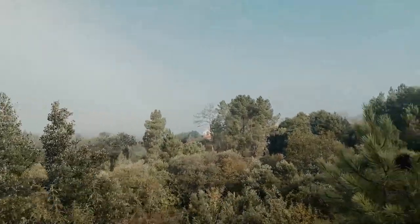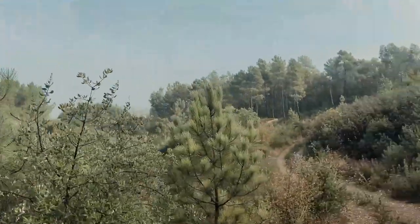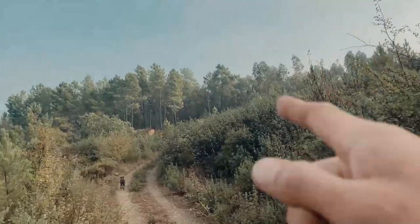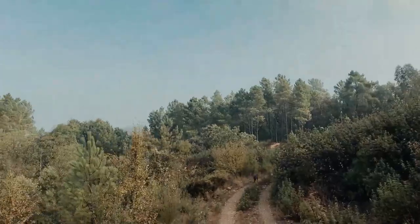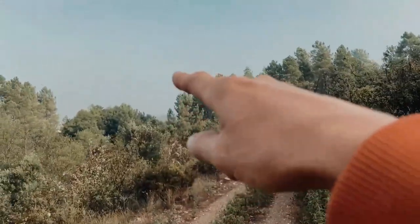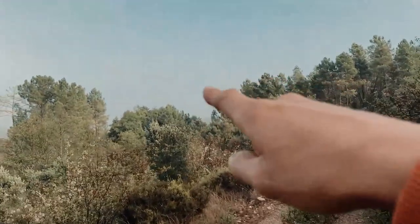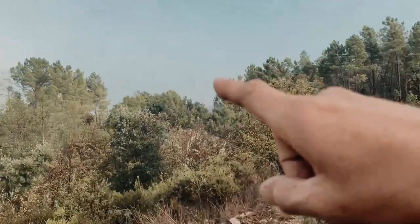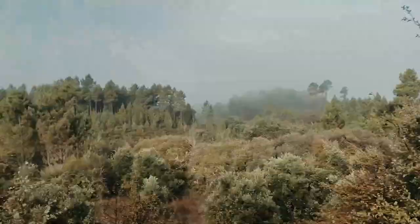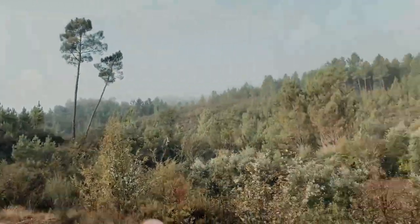That's my village again. So actually we did a path around the valley. So this is the valley. And my house is on the top. Well, not on the top, but on the top of the town. And then you go around like this, and you come back on this side.